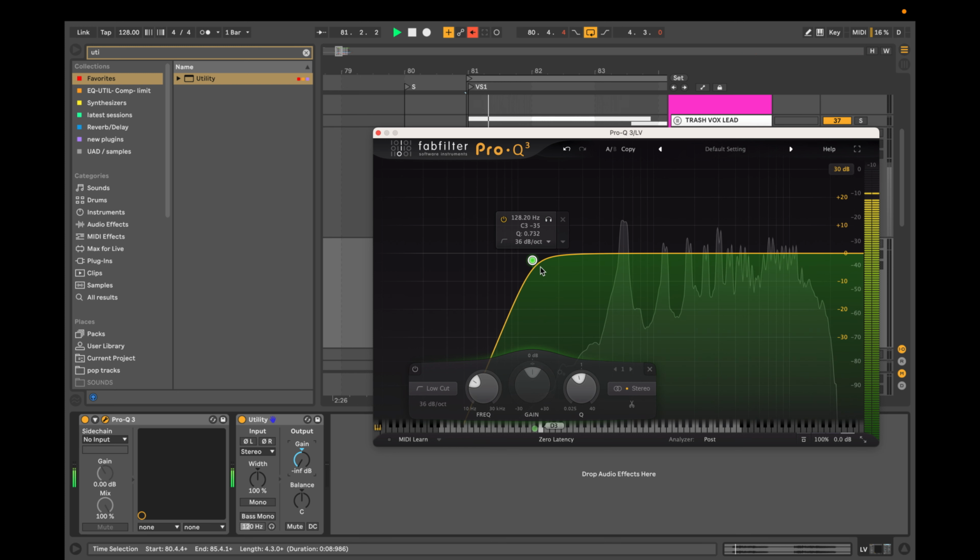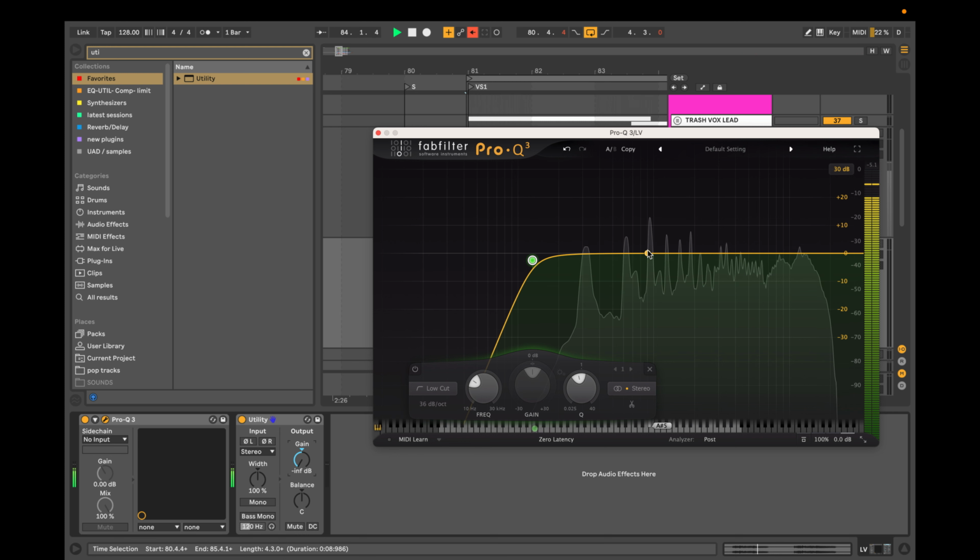And then let's look at this analyzer. Seems like this is my fundamental. Look, it's moving here, it's moving here. So the fundamental is the biggest one. Anytime you see the harmonics are larger than the fundamental, then you have problems. You may actually have to do some more corrective stuff. So keep that in your mind.